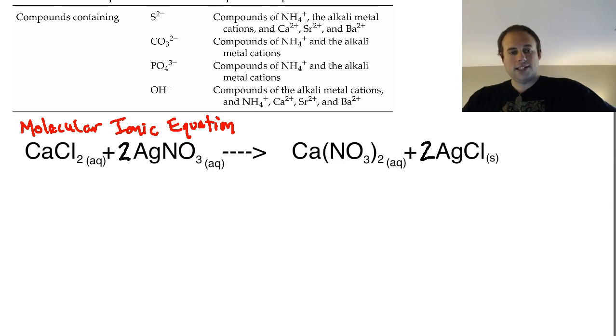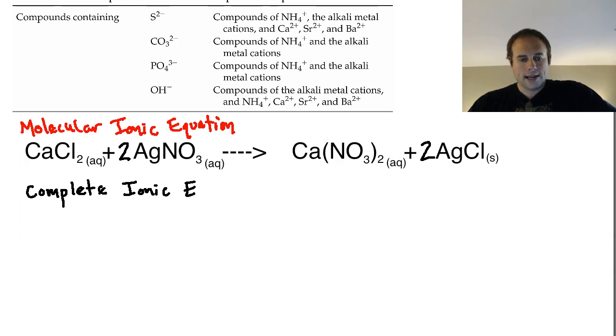The next goal here since I have a balanced molecular ionic equation is that I want to shoot for a complete ionic equation. The difference here is the complete ionic equation is going to utilize the actual ions. So anything that's aqueous will break apart into its ionic state. And you're not just going to put aqueous for the entire molecule. You'll put aqueous for the representative ions that would be in solution. So in order to complete this here's what we do.